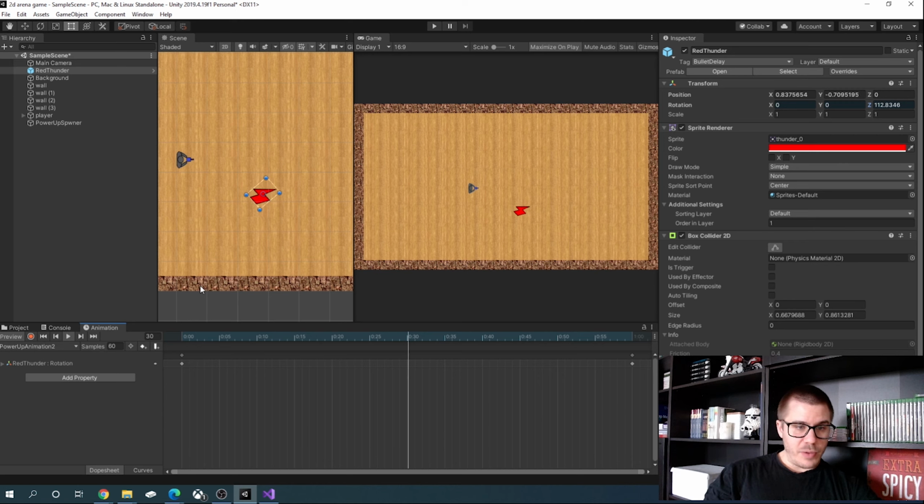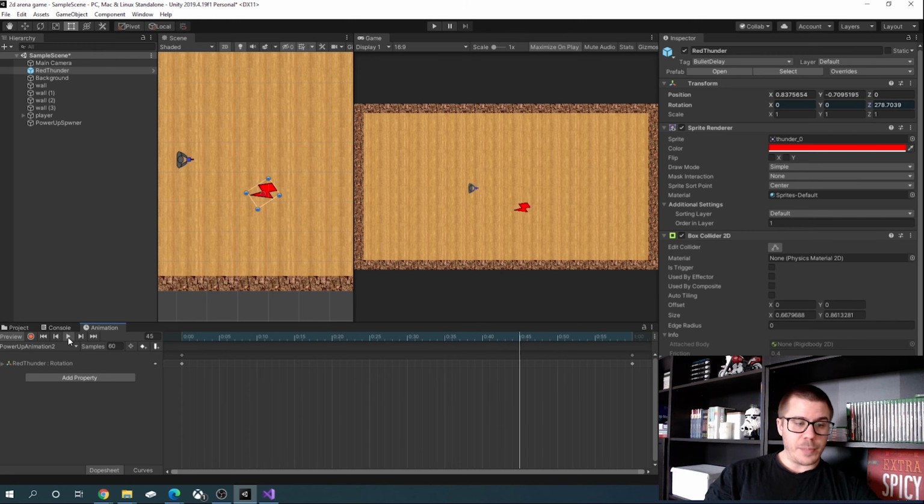I think we have a bigger problem. Unclick play, go to the last one, we have 260, click record again and go to 360. Okay, now unclick record and click play. So the problem that we have is that at the end of the animation our thunder slows down and actually stops for a fraction of a second.